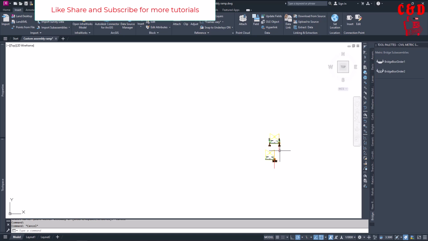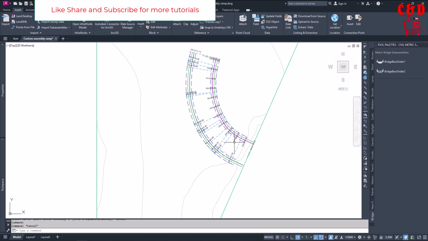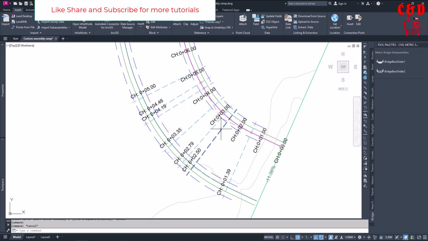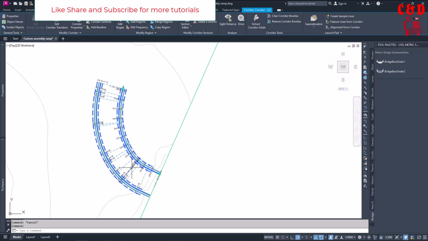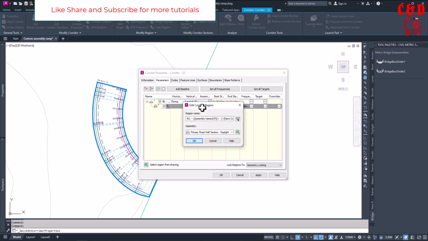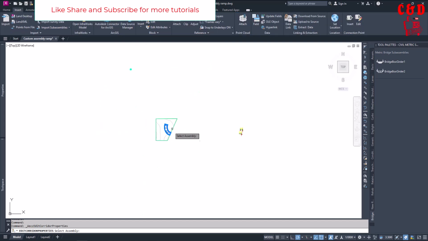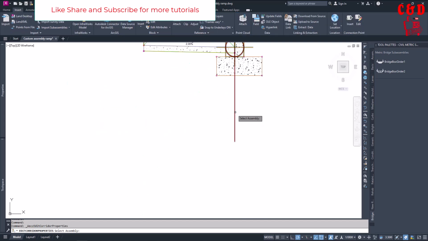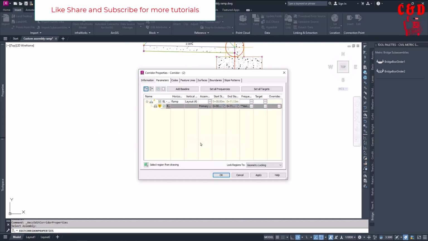So now let me select this corridor, and we change the subassembly. This subassembly I want to change to this particular one. Okay, and say okay, apply the corridor, rebuild the corridor.